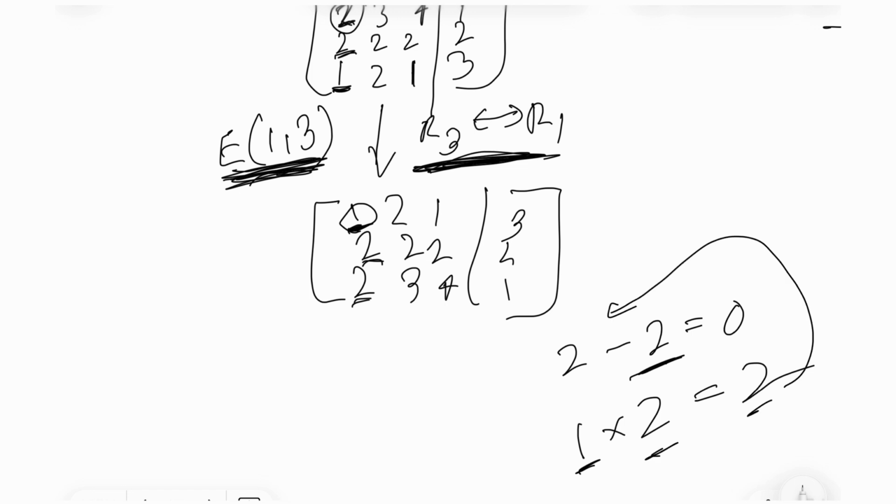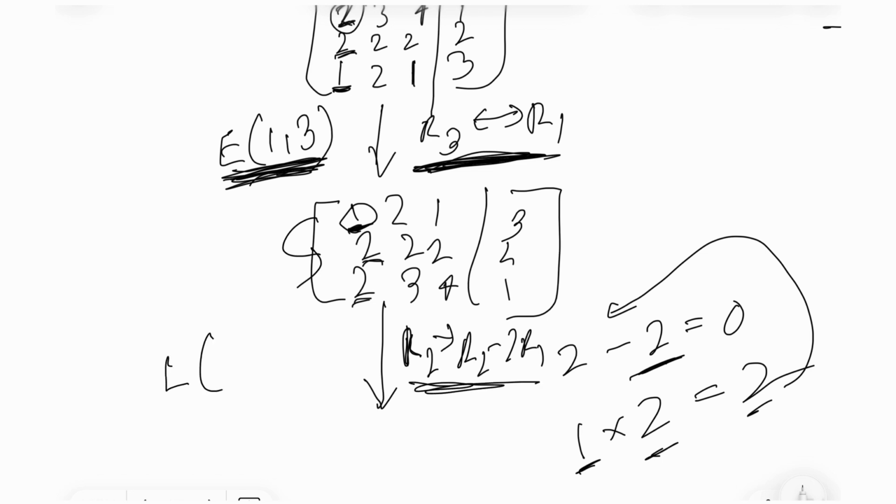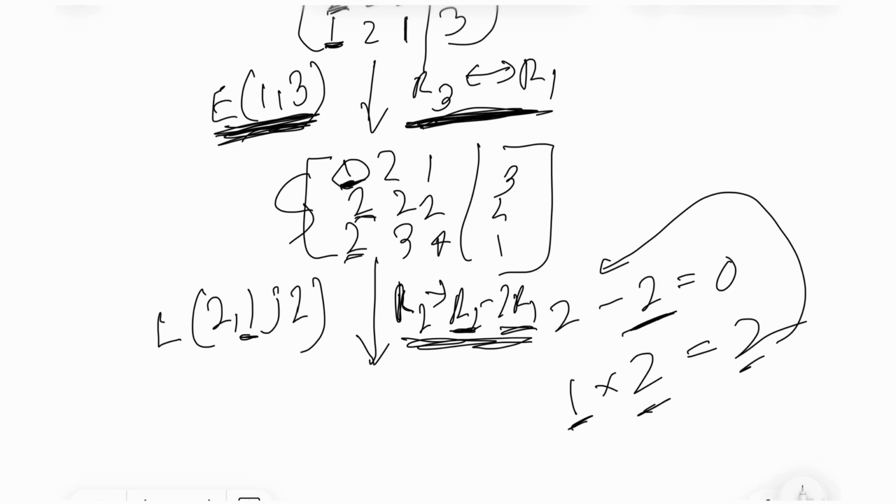Let's do that. R2 is now R2 minus 2R1. Or, since we're going downwards, we're using L. And we can actually use this notation to write the other one. R2 is written first, R1 is written later, and then it's multiplied by 2. That's it. What are we doing? Taking R2 and subtracting the first row multiplied by 2 from the second row.